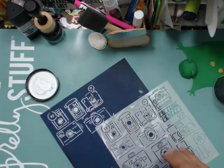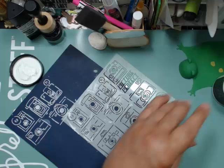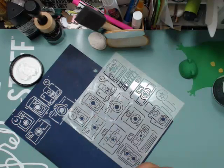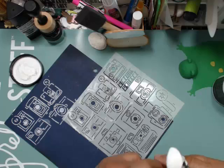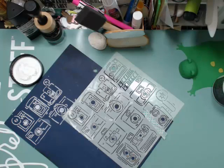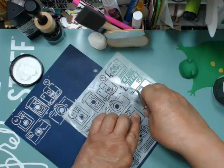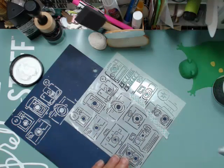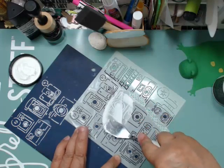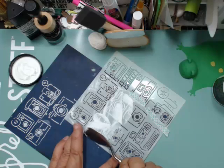So let me move this up so you can see. I'll grab a little bit more. So I don't want it picture perfect. I'm going to put some tape on this end here so that I don't get these. And then I'll put tape here. Five. I'll just try to be careful and not go up here. I like the white on the blue. It's like really nice contrast.